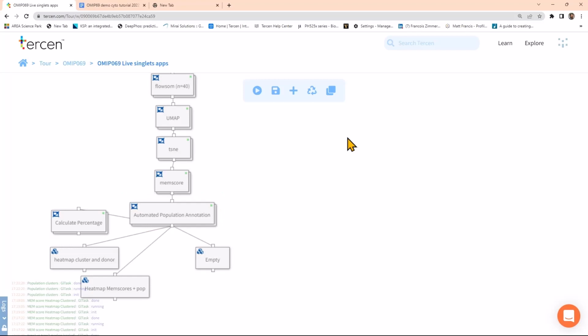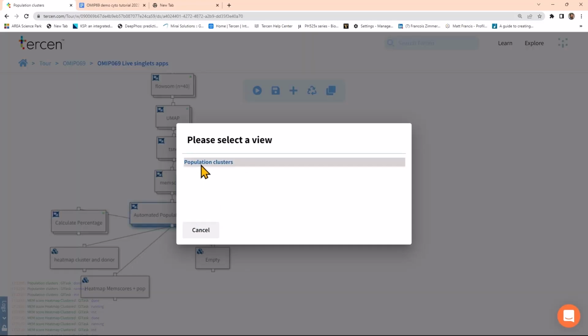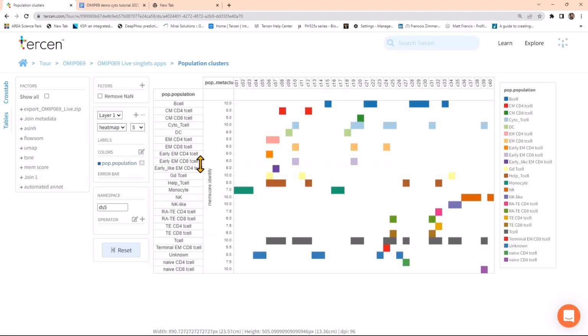Okay, after the MEM score, we have the automated population annotation. This is based on trying to give names to the clusters that have been identified with the FlowSOM and enriched with the MEM score. So if I double click on it, you will see what I mean here. In this projection, you see the immunophenotype groups on the rows, and the 40 clusters on the columns. In the first entry here, you see B cell.